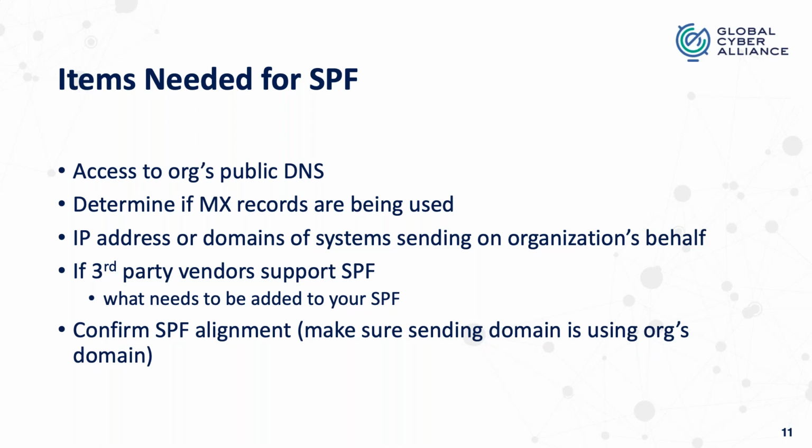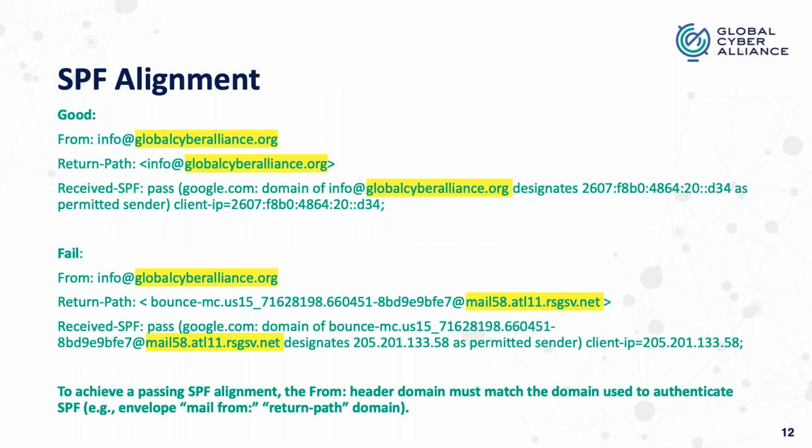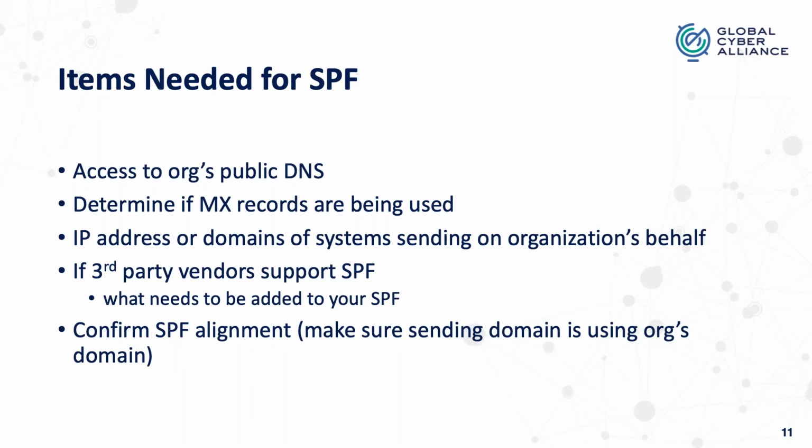Determine if MX records are being used. Very good chance that you actually are using MX records, so just put the MX records in there. And I believe there's a question: can you use the A tag for your mail servers? Yes, you can use the A tag, but if you use the A tag, do not use the MX tag, because now you're doing a double lookup, right? And when you're using SPF, especially when it comes to domains, you want to limit the number of domains that appear in your SPF record. So either use MX or use A, don't use both when it comes to your own mail servers.